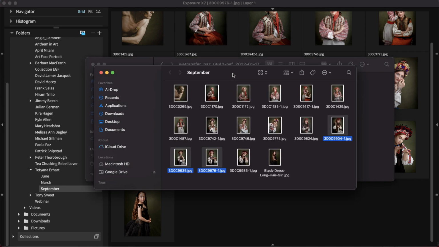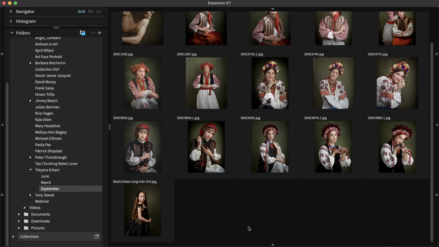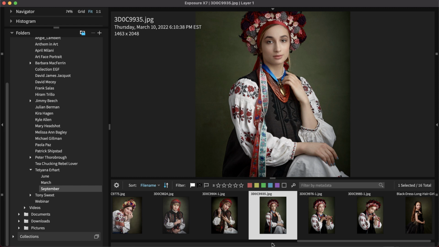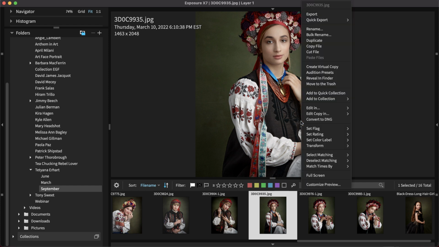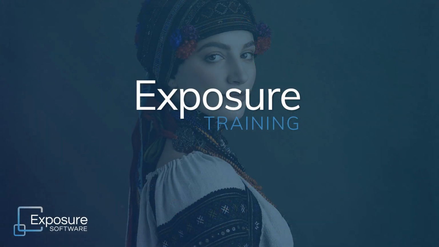I have been demonstrating these file operations using Exposure's File Grid, but they also work in the film strip shown while you're working in a single image view or when you right-click in the main preview area. And that completes our lesson on using the tools in Exposure to manage your image files. They are great options for controlling where your images are and a whole bunch of data pertaining to them.